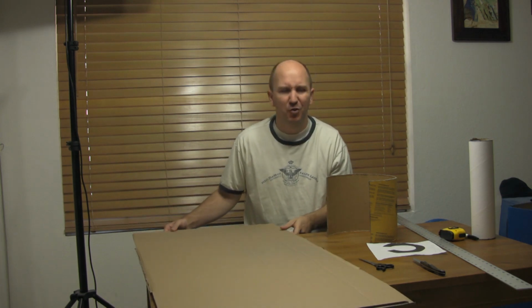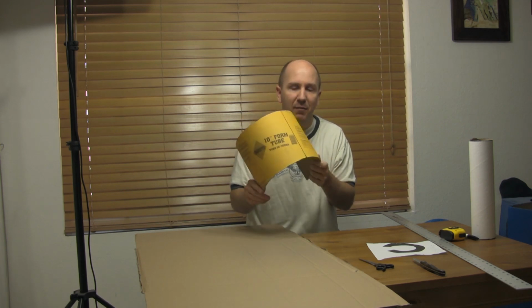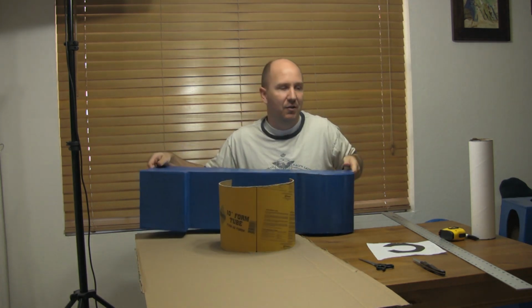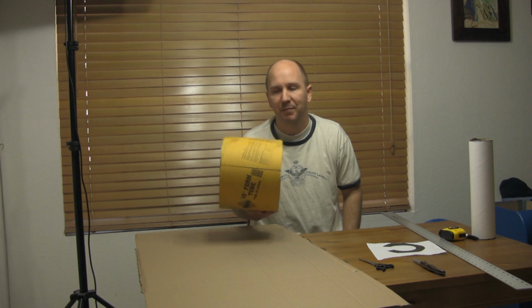Alright, so first I bought a large box from Home Depot. It's a 22 by 22 box. It was really cheap, like $3, and that's pretty much the base material for the legs. Also, I'm using part of this 10-inch form tube that I bought for my helmet. If you've watched that video, it's the little visor piece. I'm going to be using part of that for the curve right here on the leg. That form tube comes in really handy, so it's not like you're buying this big form tube just for the helmet or just for this leg, but you can use it for different pieces of the body. So that's really cool.